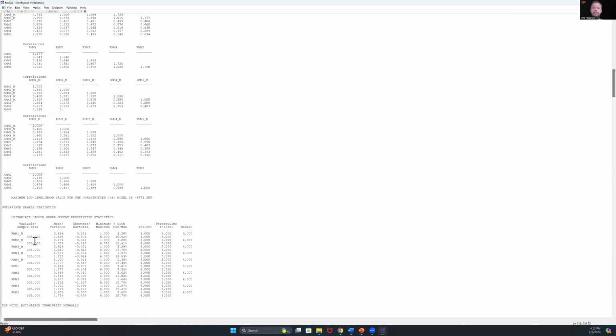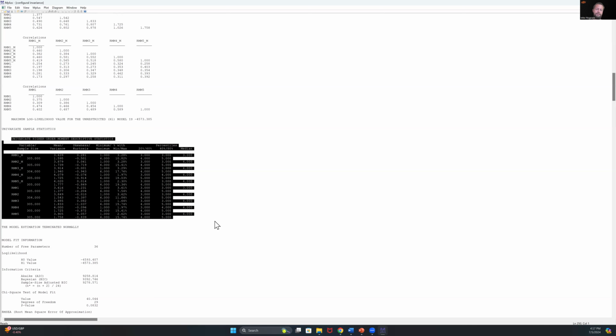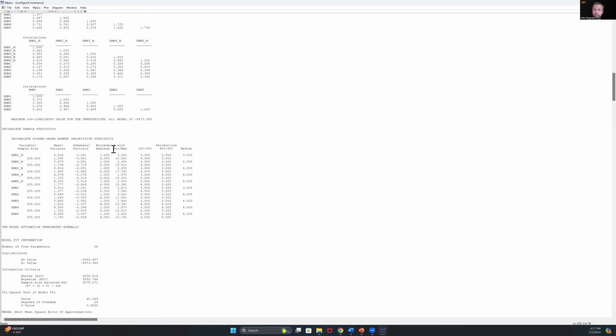Here's our univariate statistics. Again, I look at these actually quite frequently, not because they're a great source of information, but if there is a syntax error, a lot of the times it will show up here. So for example, if I miss that 999 code or the negative 999 code, I will see a negative 999 here for the minimum value. All right, so that tells me that my syntax is incorrect and I need to go back and revise the model and add that piece of information.